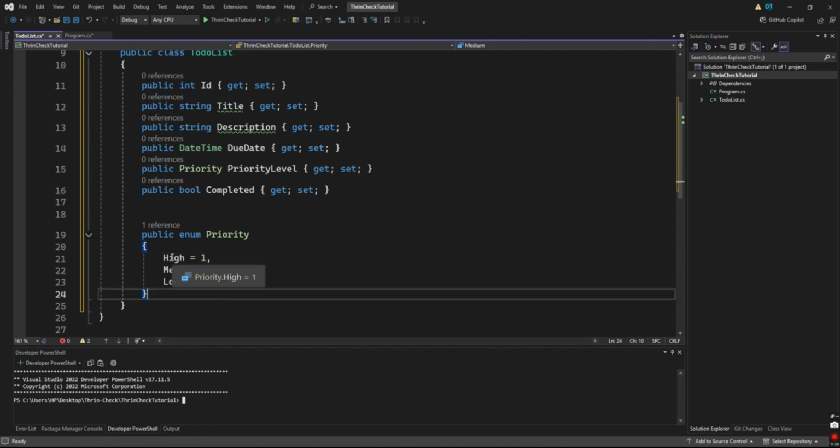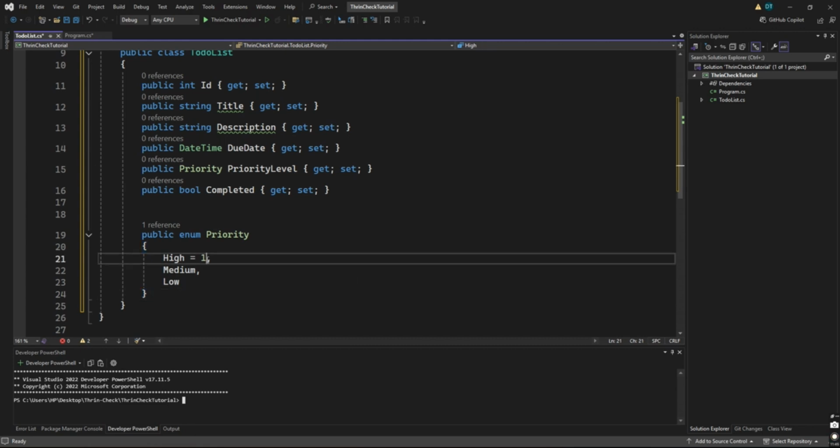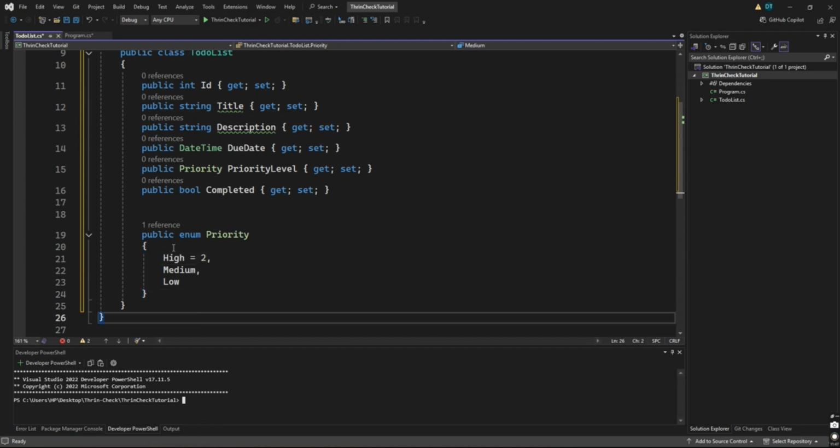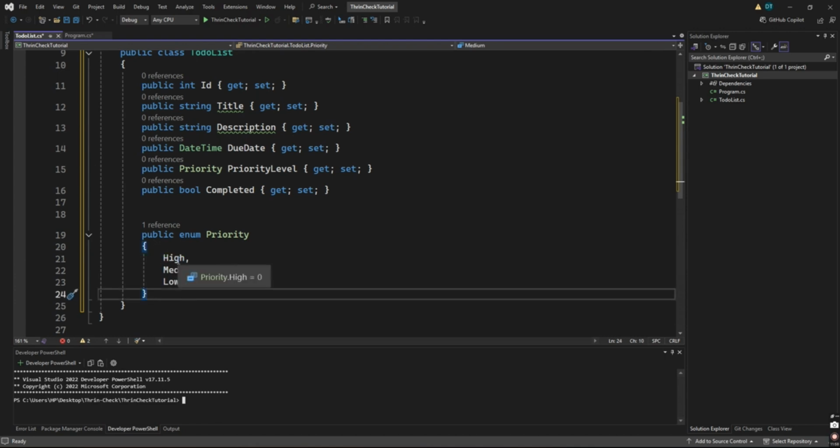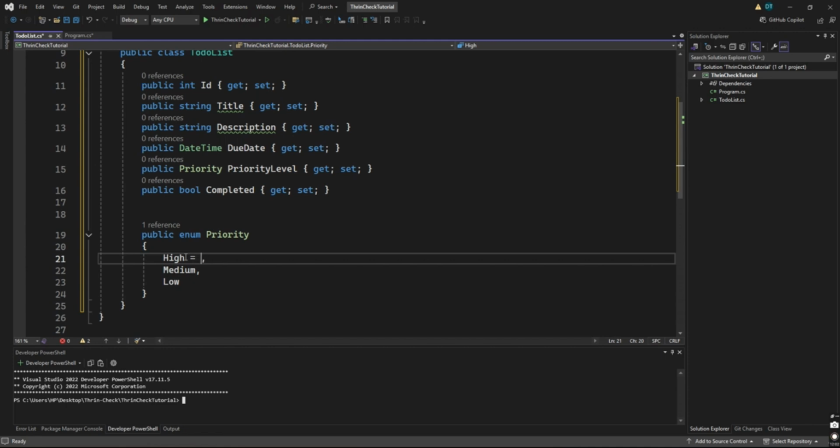So you will see high is now one, medium is now two, and low is now three. And if you want it to start from two, you can declare it here. High will now be two, medium will now be three, low will now be four, depending. But if you do not specify any value, it will just start from zero, basically. We will see that when we are dealing with database.